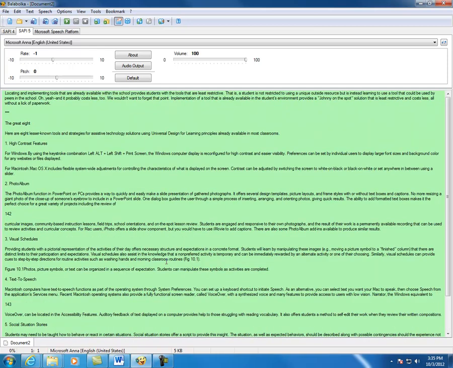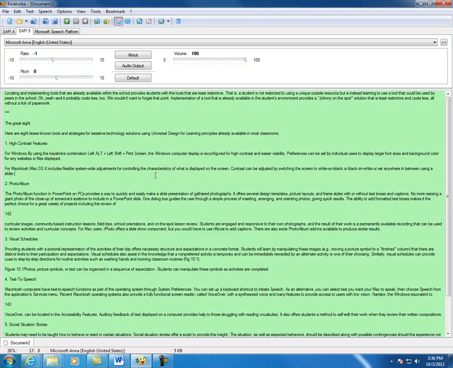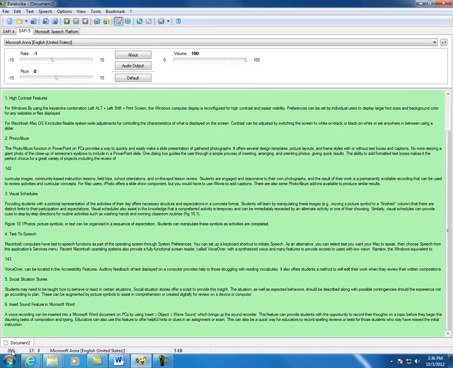So we've gone over how to change the color background, how to open files, and how to save files as audio. You can also save this as just a text file or a Balabolka document. The text file is pretty much universal. You can open that in a Word document and such. It doesn't have a lot of formatting, so I don't suggest that you use this to write papers. It is a good tool to read out loud your paper that you have written. And that's Balabolka and all of its great features.